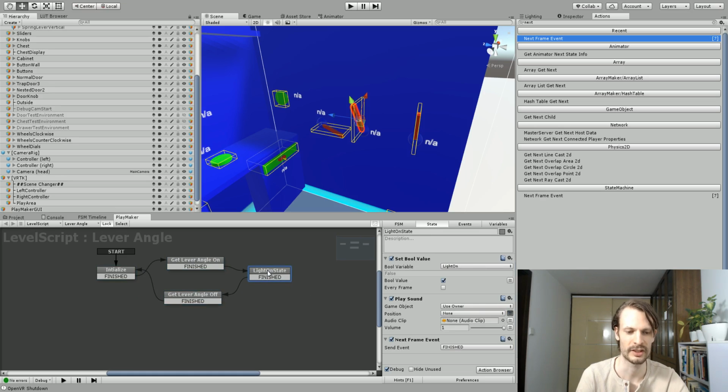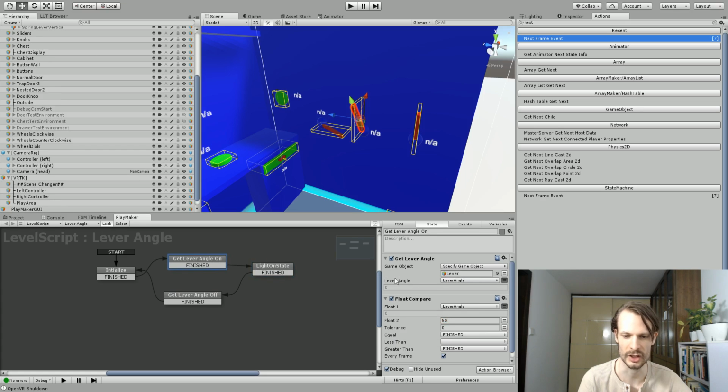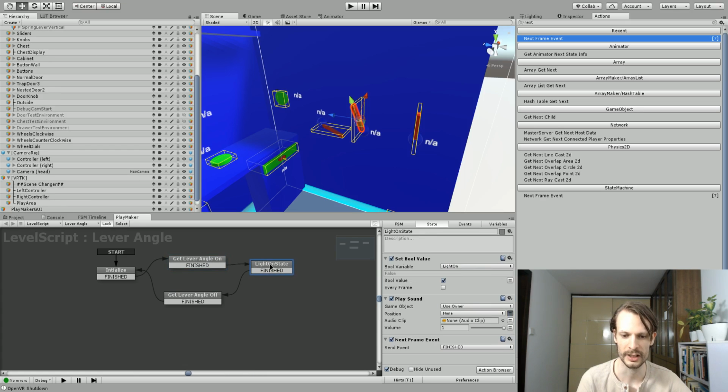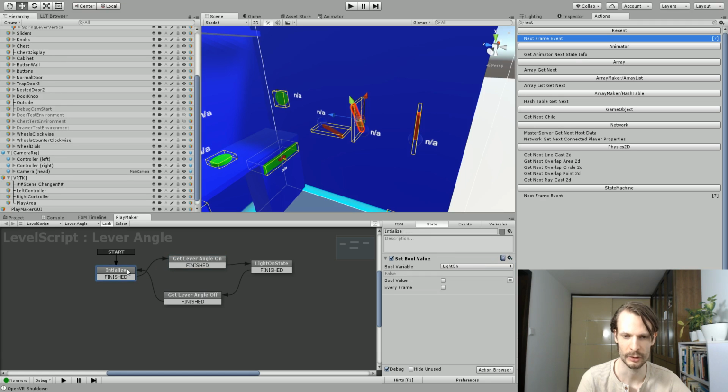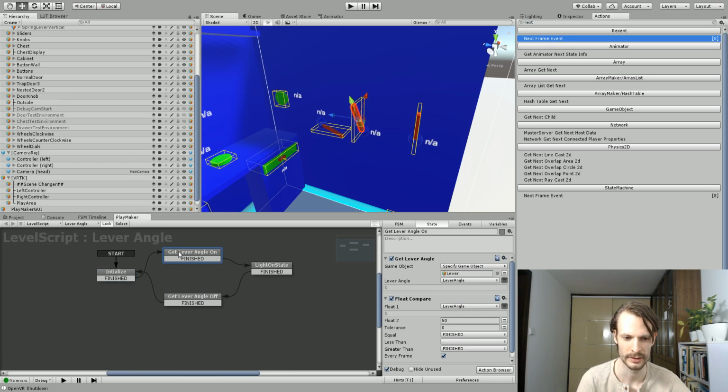So now, as you can see, it just flows back from one to the next and so forth, and each time it will compare to see if it's going to work. Okay, so we might need a next frame event here, I'm not sure. Let's just do one anyways though, okay?